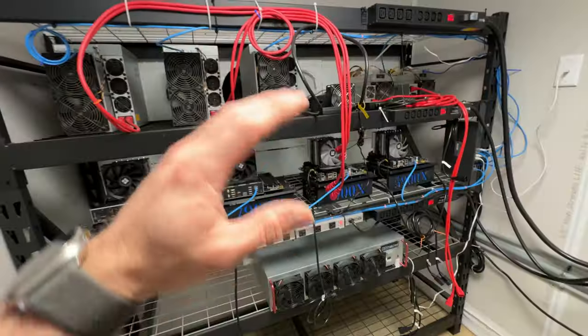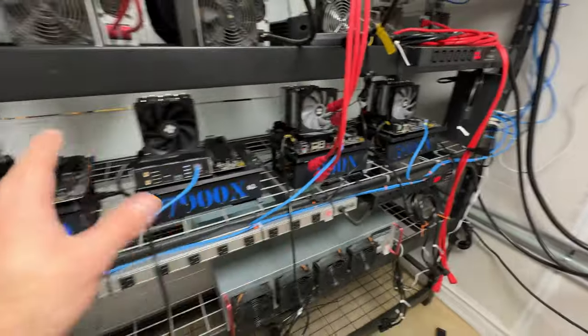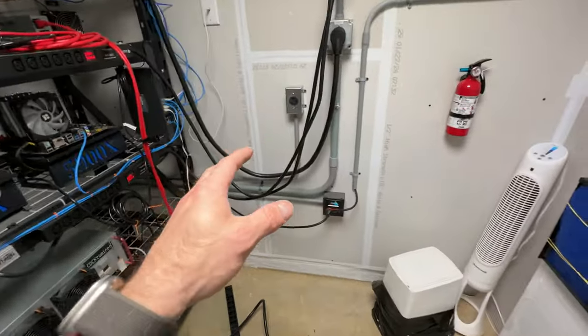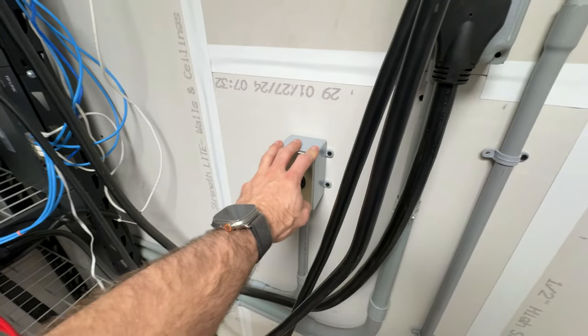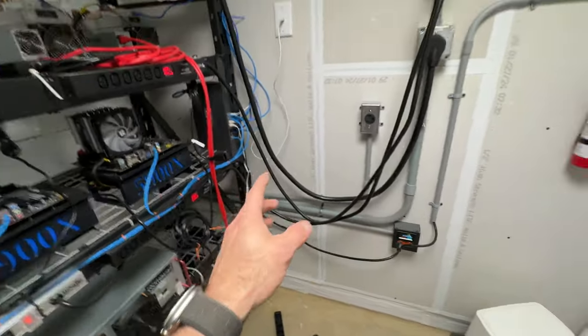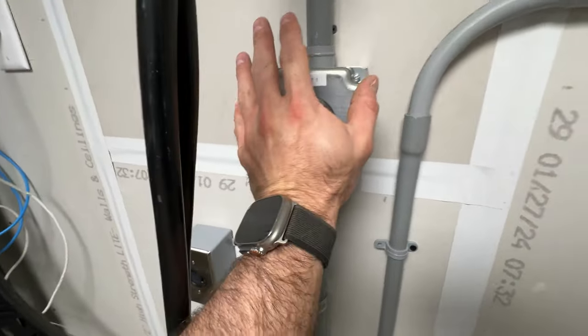Ideally most of it just passes through. We recently redid all our CPUs and blew them all out, but we've got pollen sort of everywhere. We just did another project where we added in this extra 30 amp — and this is not going over my limit. This kind of gets to the point of this video.